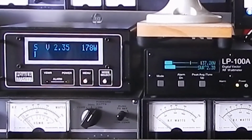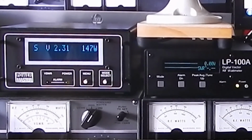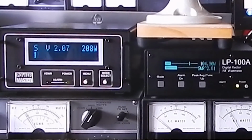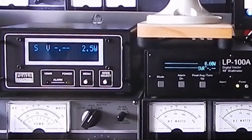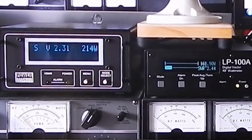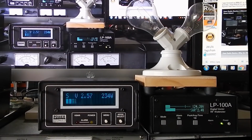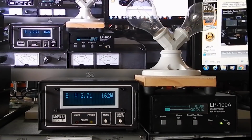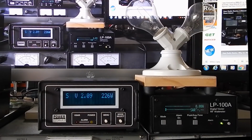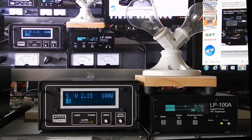So what's the difference? Well, there's a lot. Look at the light bulb and how it glows. The light bulb takes a bit to heat up, and so does the meter. So as you transmit, if I transmit a tone, it's going to get white hot. If I'm just speaking into it, it's sort of orange. So let's do a tone.